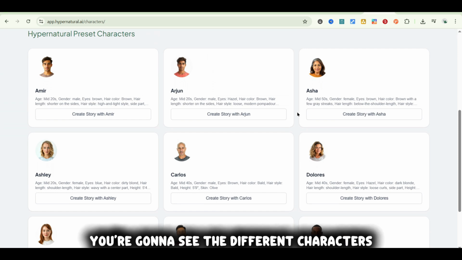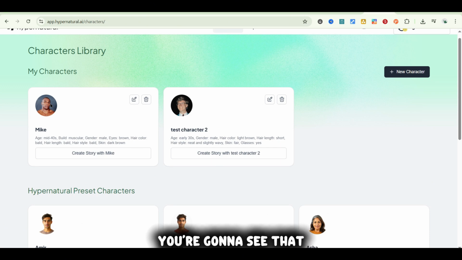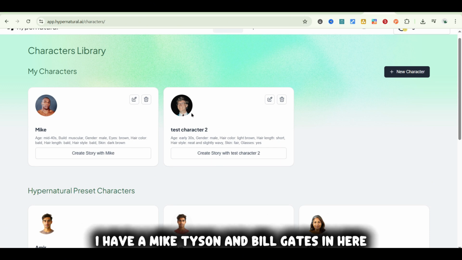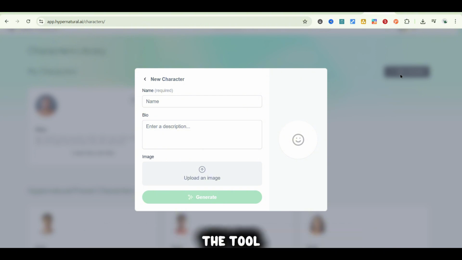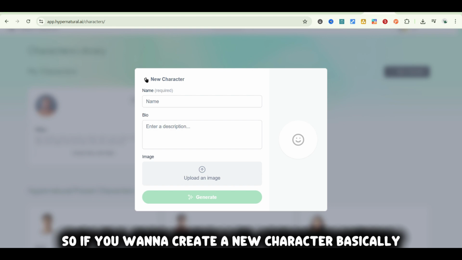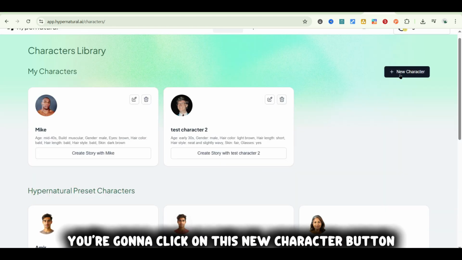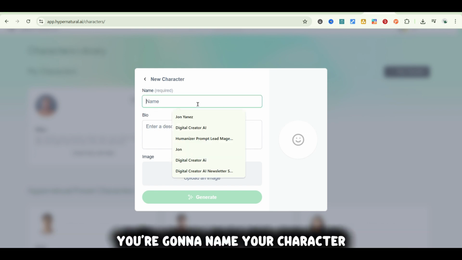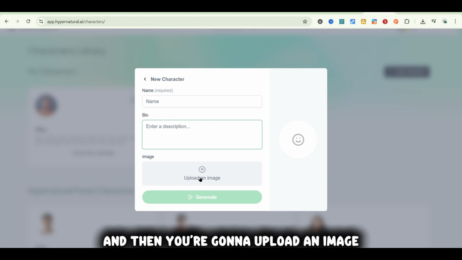So down here, you're going to see the different characters that you can pick from. And then up here at the top, you're going to see that I have a Mike Tyson and Bill Gates in here. That's because I created new characters and I wanted to run a test with the tool. So if you want to create a new character, let me go back here just to show you because I went a little fast there. You're going to click on this new character button. You're going to name your character, add a description, and then upload an image.